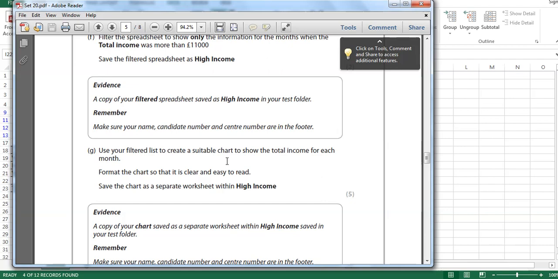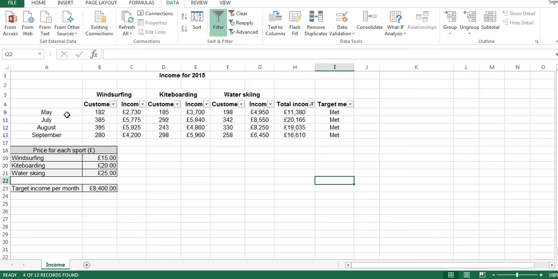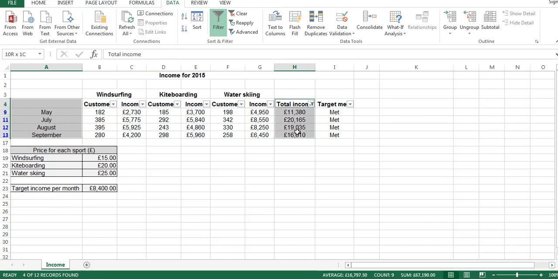Use your filtered list to create a suitable chart to show the total income for each month. So total income for each month means we're doing this one and this one.